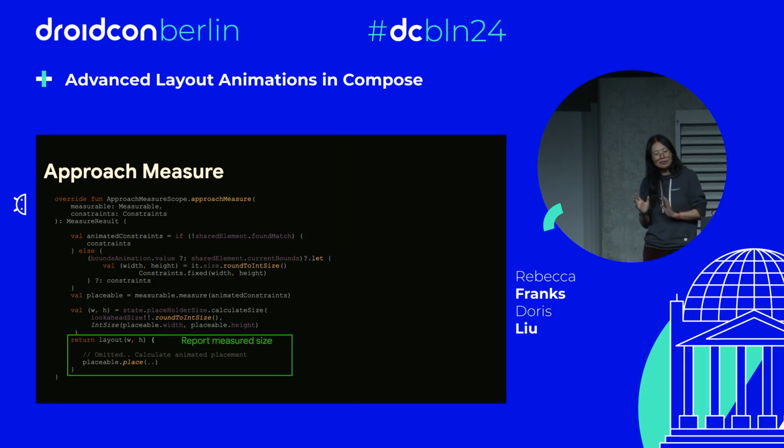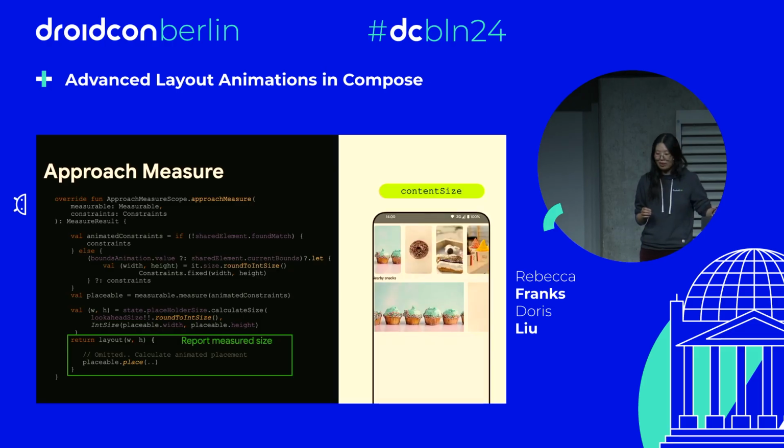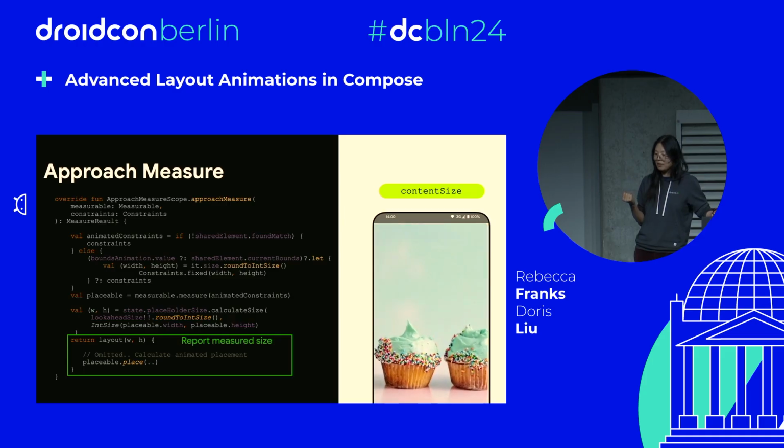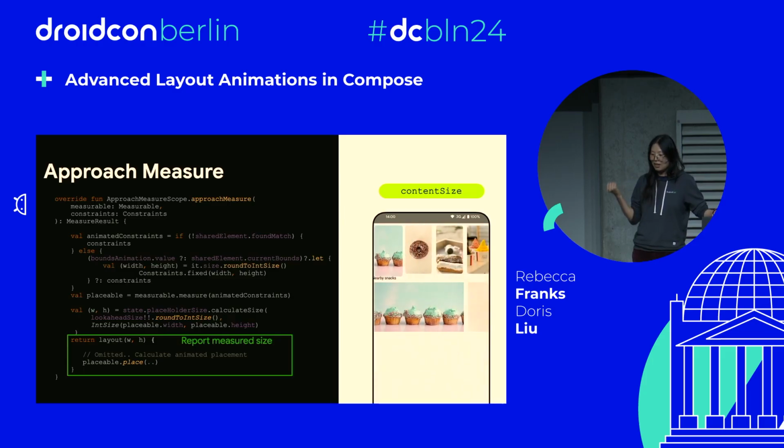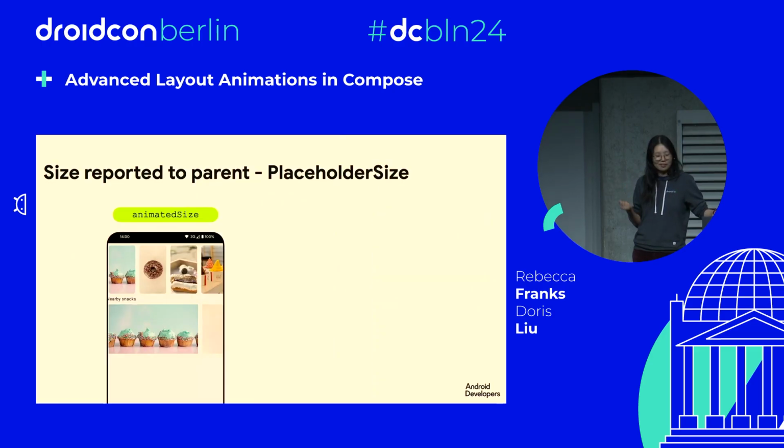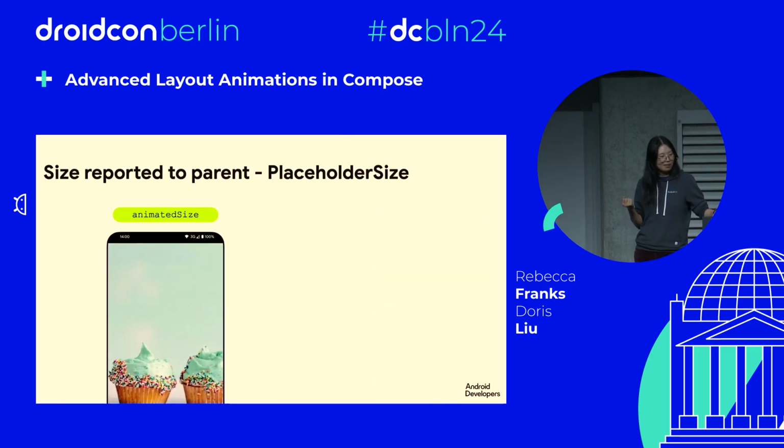All right, now we've finished measuring the child. It's time to report the size back to the parent. Here, again, we have different options. We could report the content size to the parent, in which case the parent won't see any size change during the transition, so the parent won't do anything. It looks pretty calm. Alternatively, we could also report the animated size.